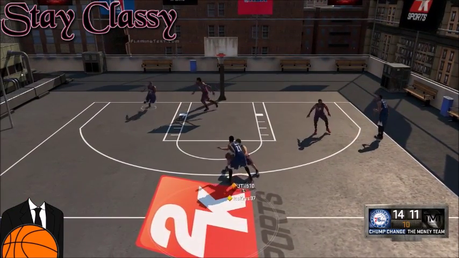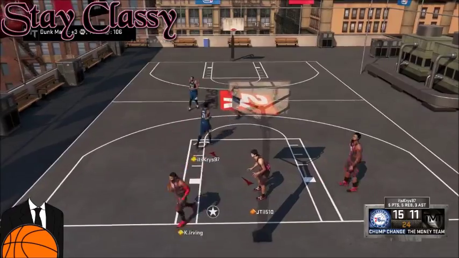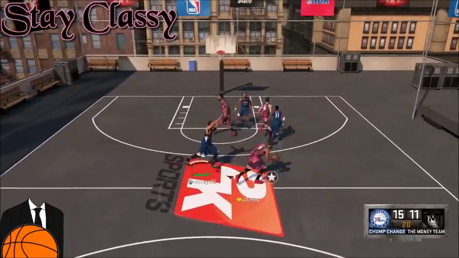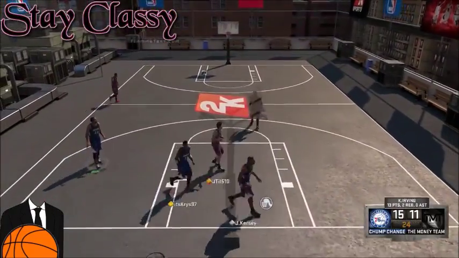We're trying to set a screen. The screen comes, but doesn't set perfectly, but we still get open and slam it home. Again, that is the name of the game in Gauntlet. You want to try and get to that basket as much as possible. So at this point, he's just jacking up shots with random players. He does it again and actually hits that one over the good defense.